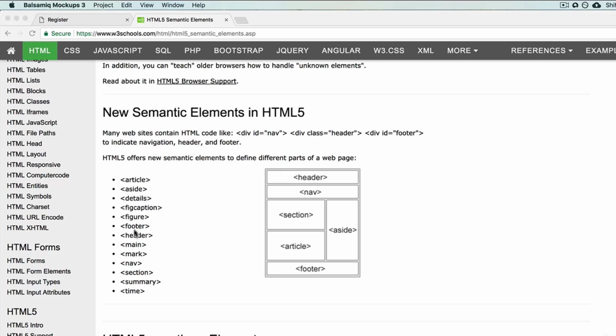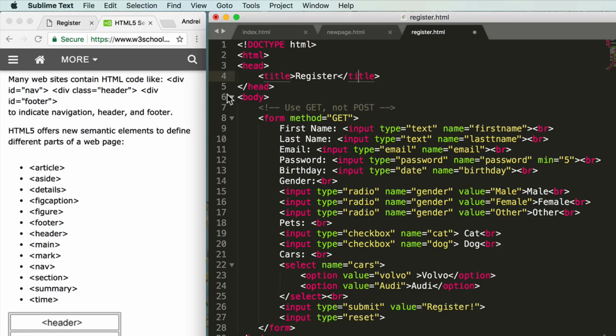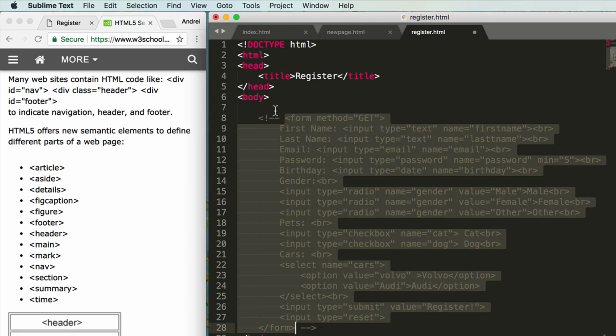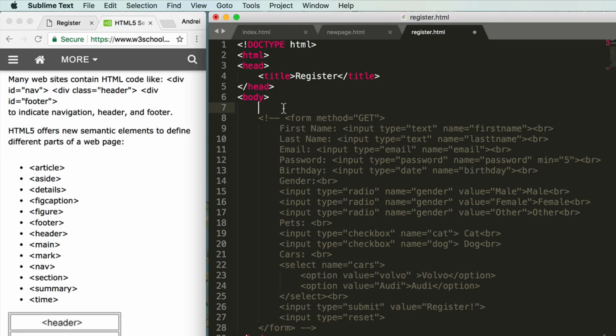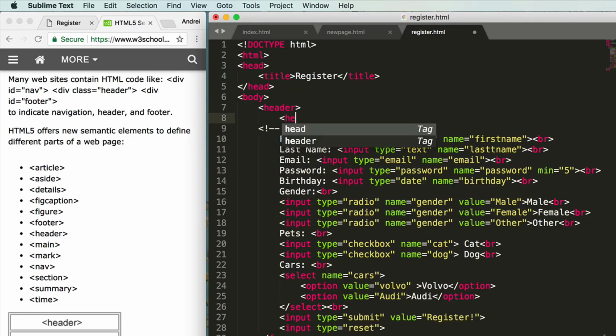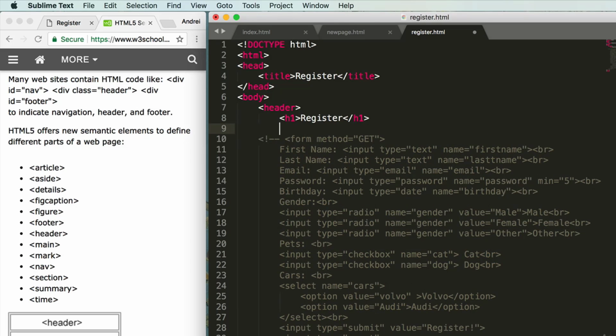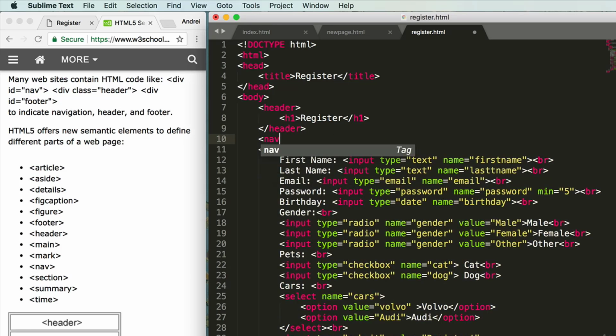So this is an example of some of these new tags that HTML5 introduced, and let's show you a few of them. So for example, if we wanted to say that we want to comment this out, we know how to do that already, and a semantic element would maybe look like header, where we have the title h1, which is register, and we close the header so that now the crawler knows that this is our header, and maybe we have some navigation links.